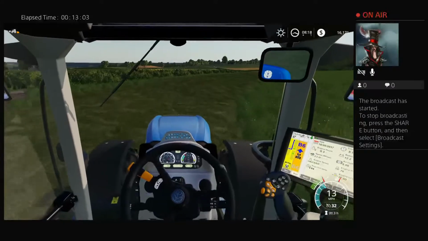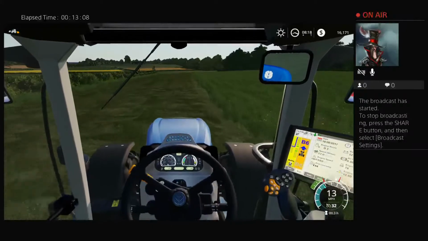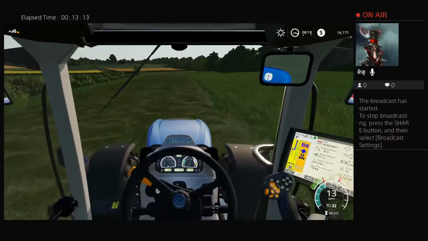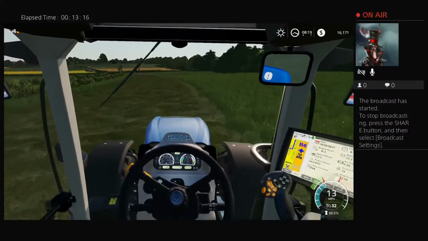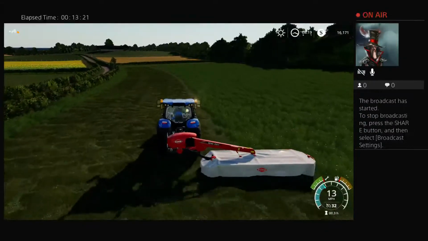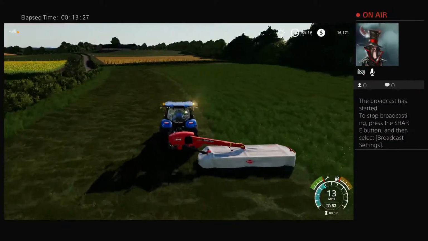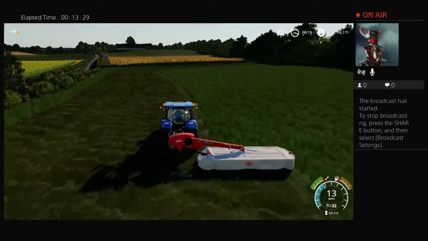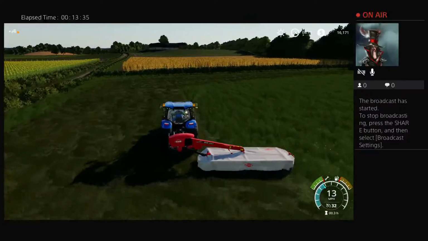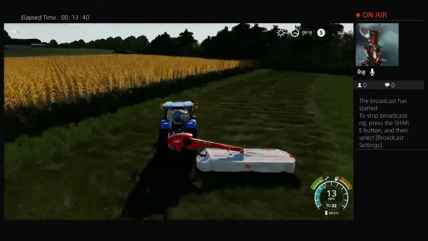Alright, 3 headlands done. Now I'll just go back and forth. And I've watched videos of these mowers in action. If you're not sure what mower I'm using, there it is. Or yeah, I'll go third person. And I could turn the beacons off. Now you don't drive over the uncut grass. You would do it this way.